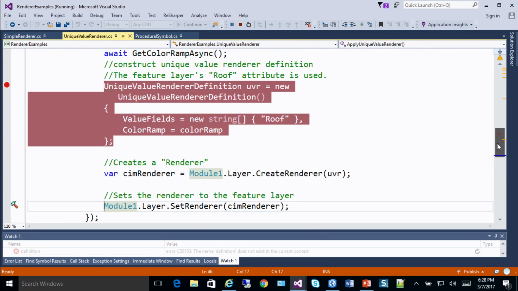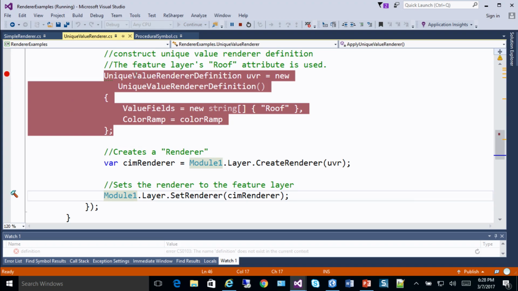If she brings up the sample here. So this is where I'm creating the actual unique value renderer definition. This is where I'm passing in the field to use. And then here, this is where I'm actually creating the renderer. This was just the unique value renderer definition, and using that definition, I'm creating the renderer.